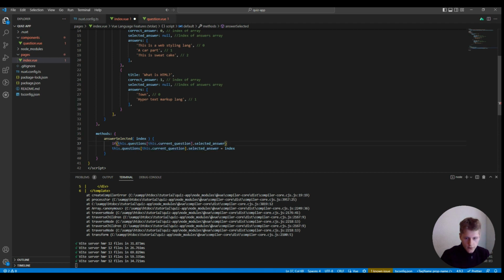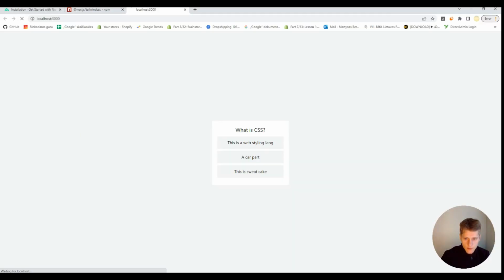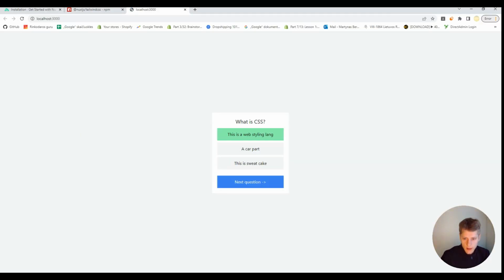If this question selected answer is not equals null, then we want to return false, because if we set selected answer, we don't want to allow user to select second or third time. Okay, save it and let's refresh the page and let's try again. Now it's selected.